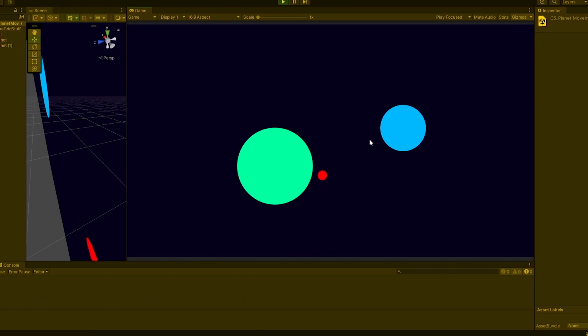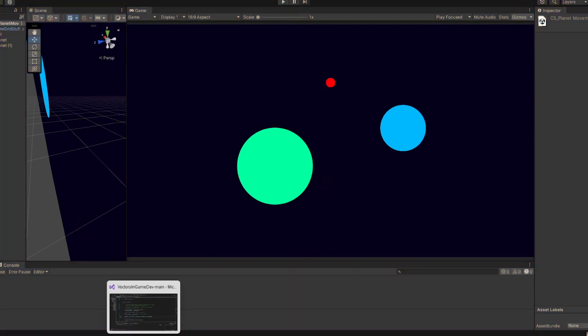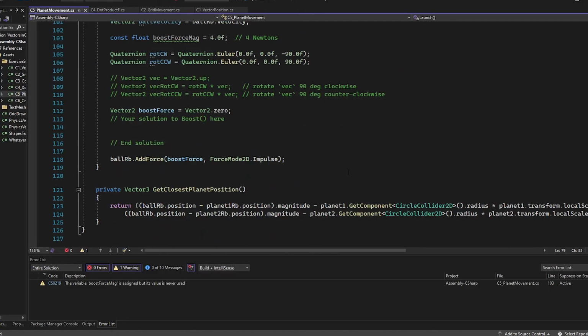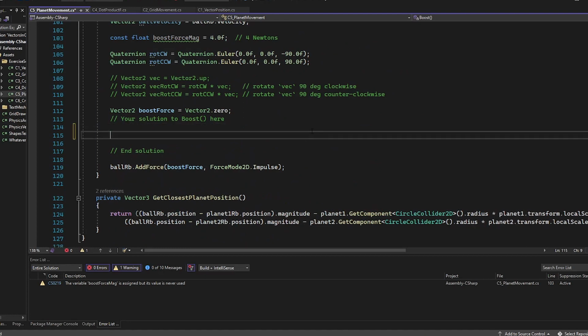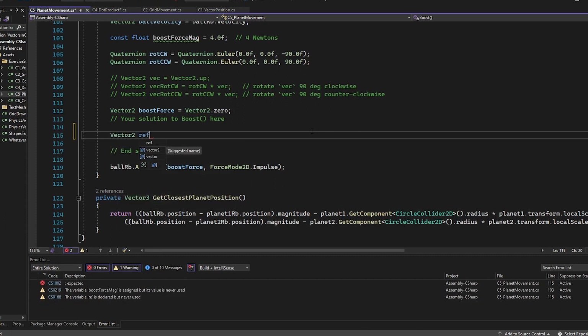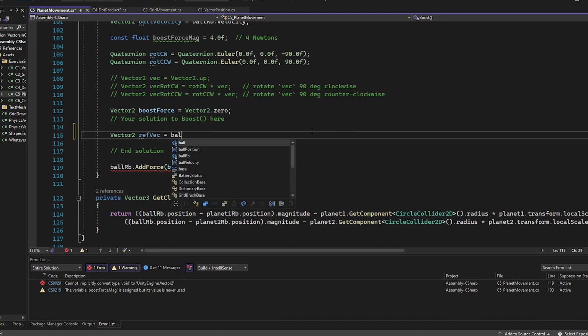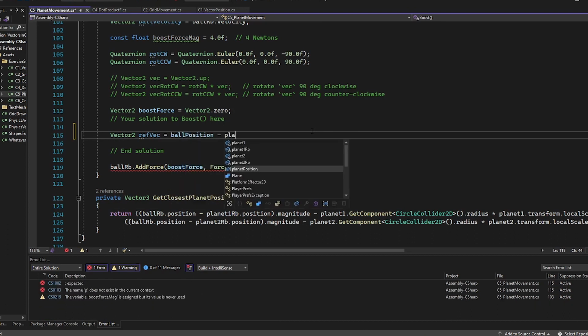Now for boost. We do the same thing, but like I said, we want to rotate that vector to go in the tangent direction. I'll call this the reference vector. Then we get the ball position minus the planet position.